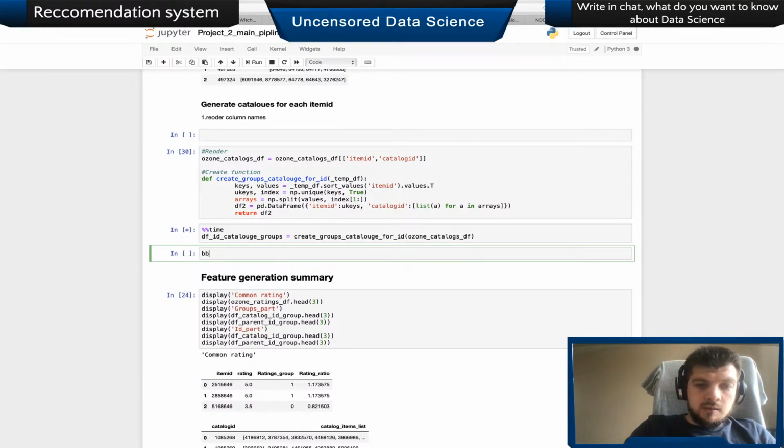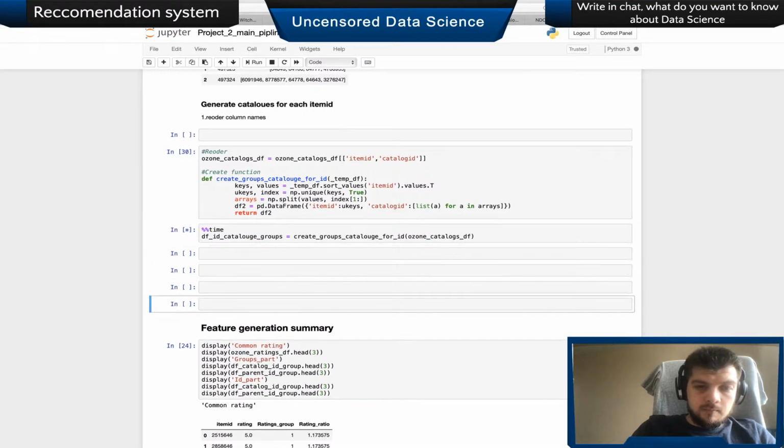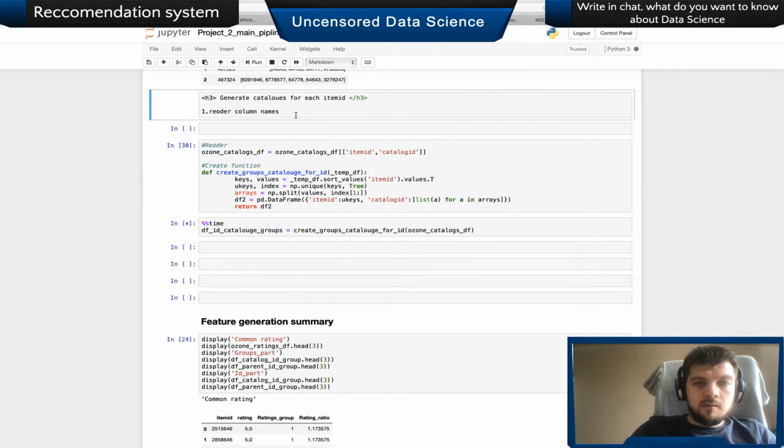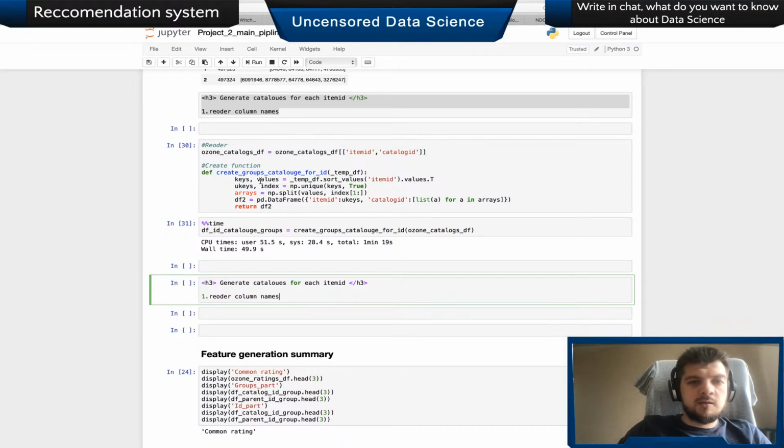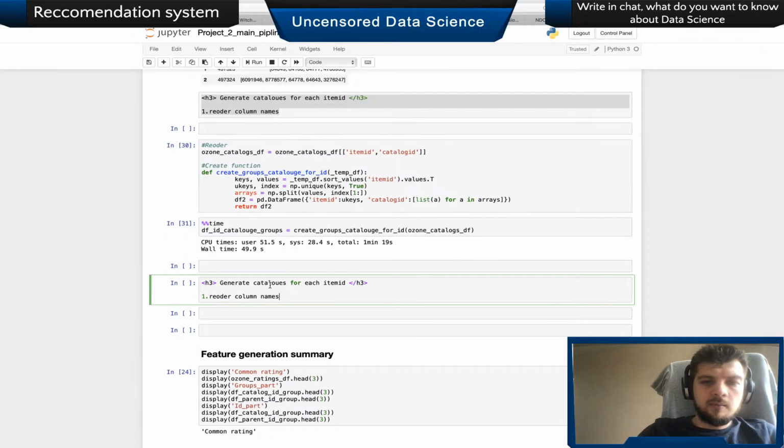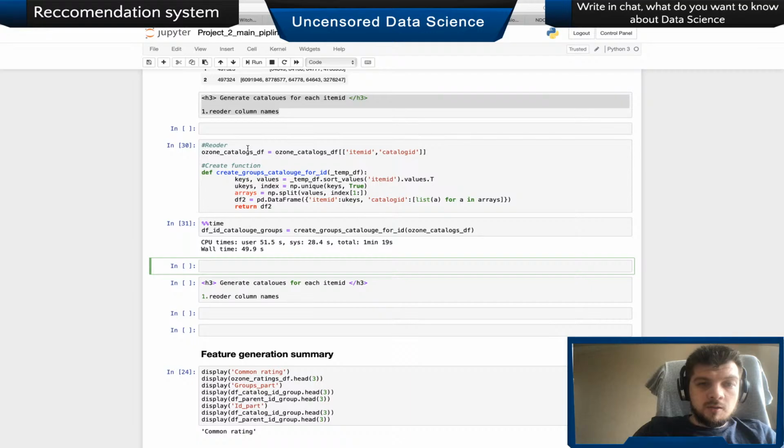So let's make another cell. And let's generate. Okay, 49 seconds. Well, not that good, but you know, it could be worse if we didn't do this hack a little bit. Okay, now what do we have?